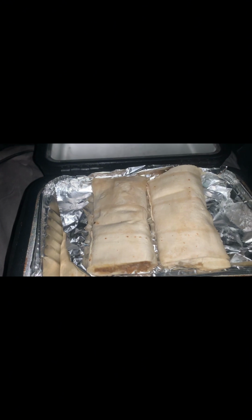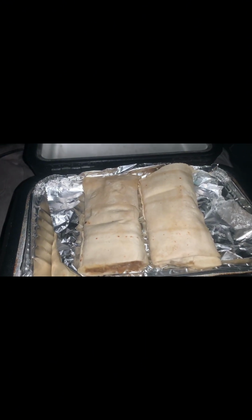We don't want the tortillas soggy at all, because that's gross. But yeah, I'm gonna keep rotating these probably about 45 minutes or so. So about every 15 minutes, I will come and rotate them, and then I'll show you what they look like at the end.